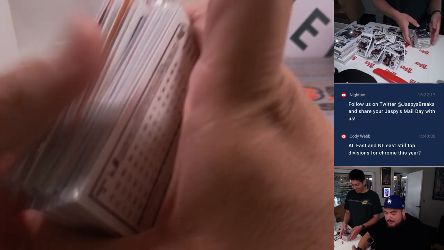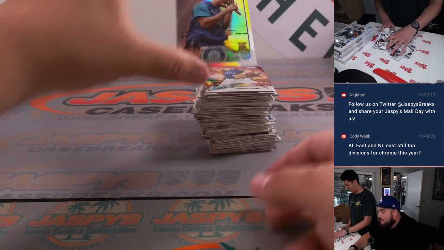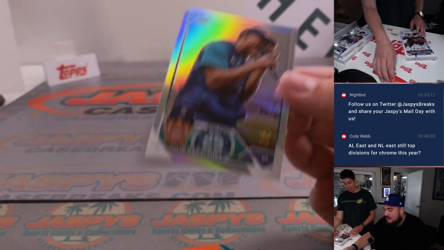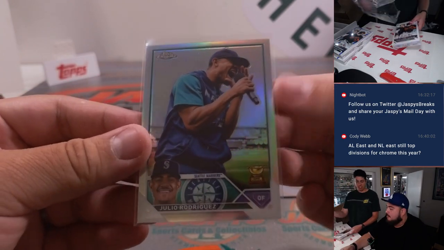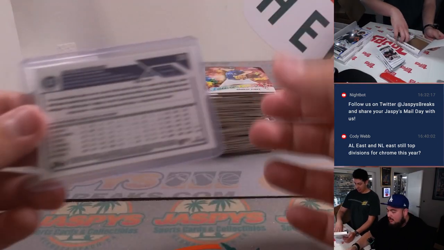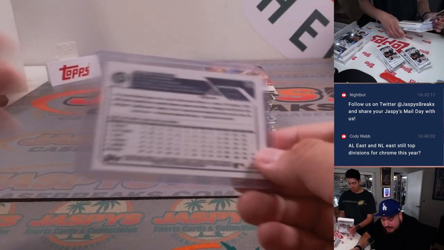Oh, is that a short print? It looks like one right away. Right on the top of the short print. Julio Rodriguez. Looks like he has a mic. Is he yelling? Nice. That's a short print there for the Mariners. There you go. So there are a handful of players that do have short prints, and they're going to be pretty noticeable for the most part, and they'll probably end up being refractors. It doesn't say it, though. You probably have to look at the code. So that one ends in 73.